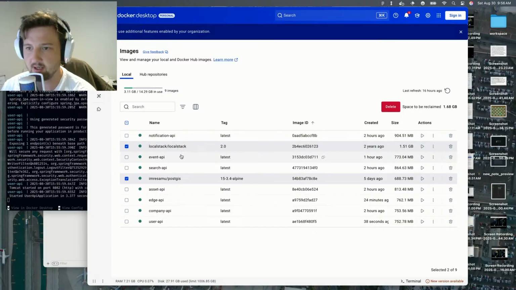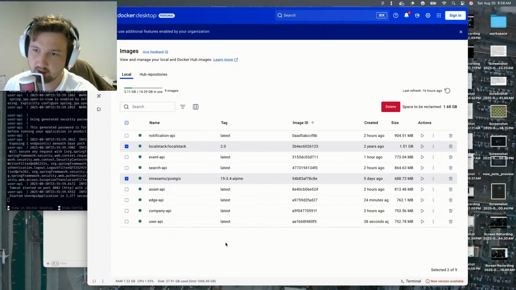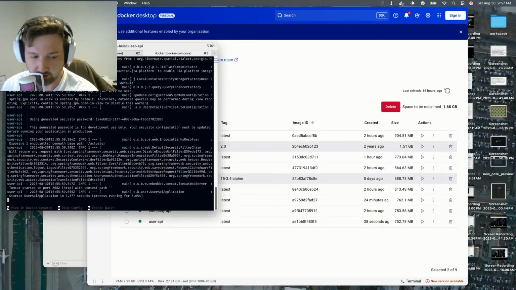We have Notification API, Event API, Search API, Edge API, all this stuff. So in order to make it so that all these services can communicate and you can test your platform, similar to what it would be like in production, you can use Docker Compose, and Docker Compose is just an orchestrator.